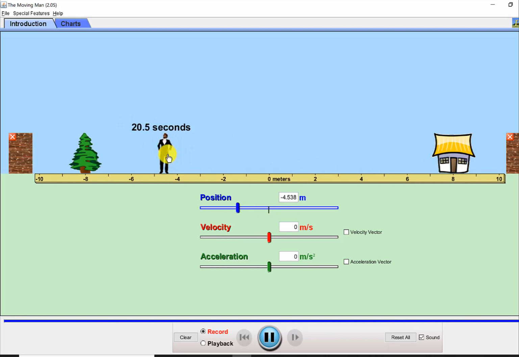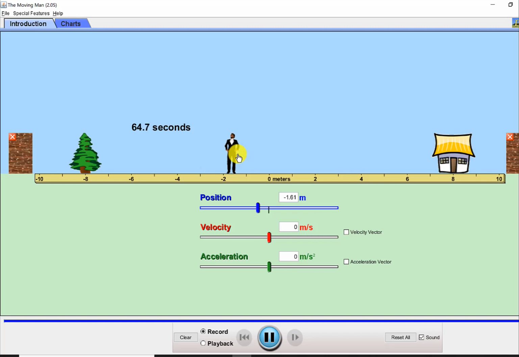Notice the time is ticking, and we can ignore acceleration for now. Take a look at his velocity. Notice that his velocity is constantly changing as I am moving him, because my mouse clicking skills and my moving my mouse aren't very perfect, but it's going everywhere. Now, if I caught a particular moment, for example, at 42 point whatever, we can track his velocity at that specific time. And that velocity at that specific time is his instantaneous velocity. Right now it's 0 because he's not moving. But notice it's constantly changing.